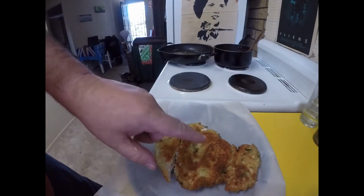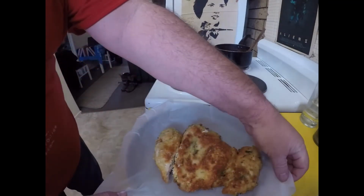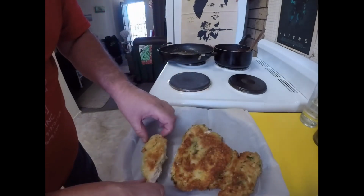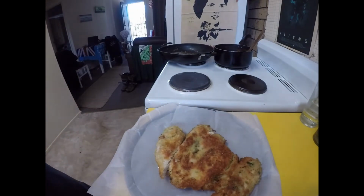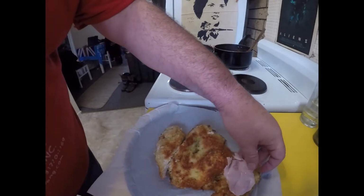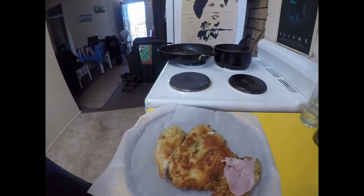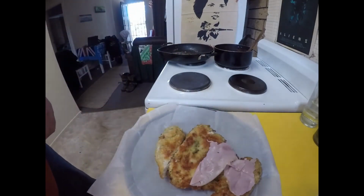Alrighty, so as you saw, I've just got my palmy out and I'll put it on some baking paper, and I've just put it on my pizza tray. This little end bit's fallen off, and that's alright. I can deal with that. So, to make it the ultimate palmy, I'm actually going to add some ham, which isn't too unusual or controversial, I hope, but whether it is or not, I want some ham on mine.